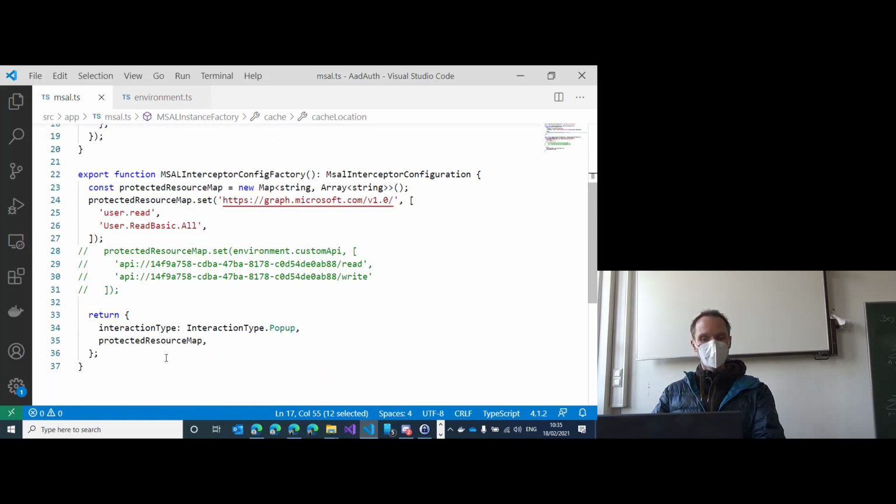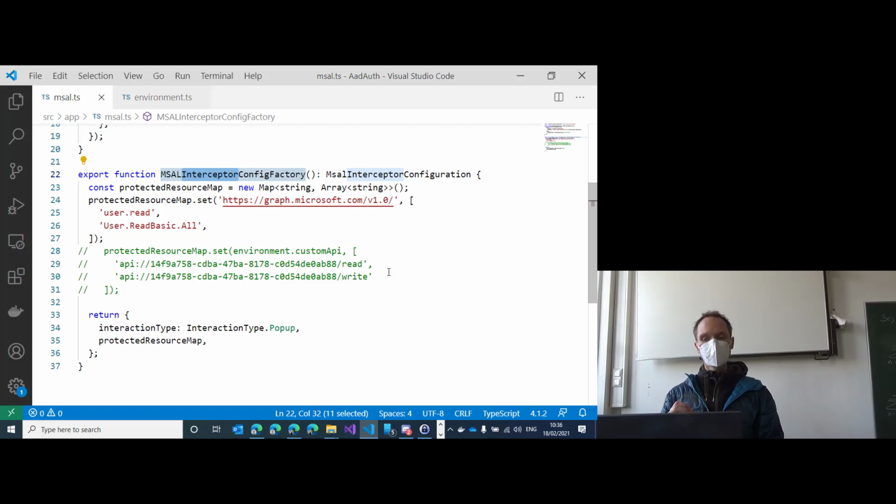The second one here is the so-called interceptor configuration. Have you already learned in Angular what an interceptor is? No. You know what an HTTP client is, right? Yeah. Okay. An interceptor is a piece of software that, as the name suggests, intercepts every HTTP request. So whenever you access an API, the interceptor becomes active and can change this request before it is sent over the network.